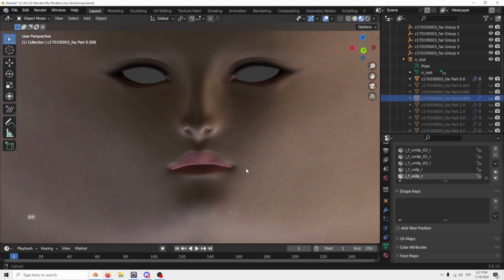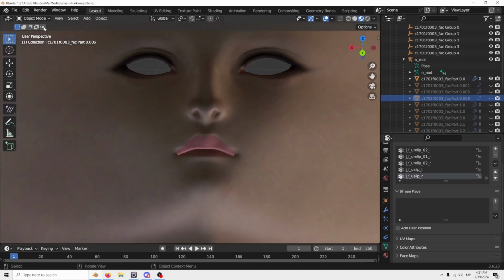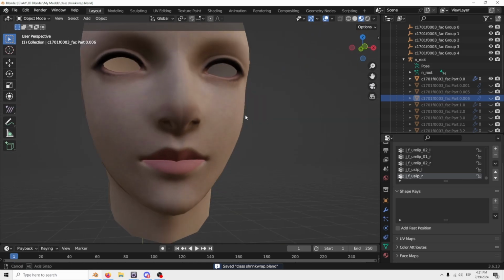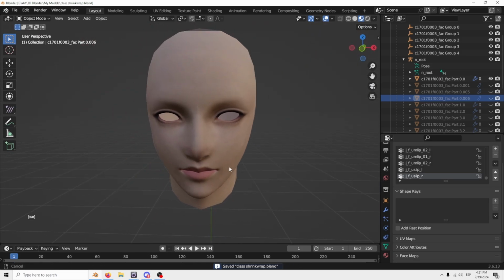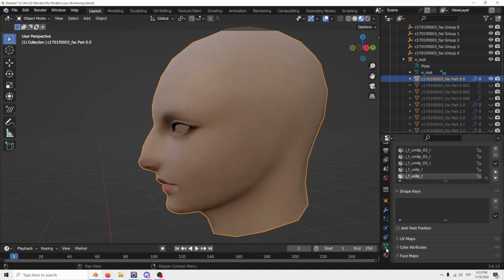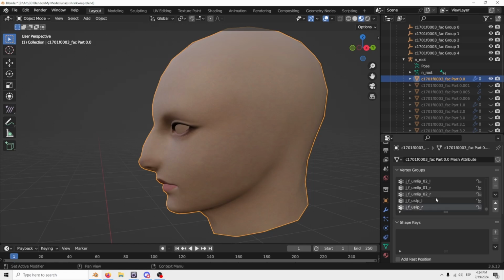So the inside of the face is now completely empty, right? Make sure to save here. And now our face is technically ready for the Shrinkwrap modifier. And we're going to go here by selecting the Dawn Trail face and then going into Object Data Properties. We're going to now go into the vertex groups where all of the weights are.